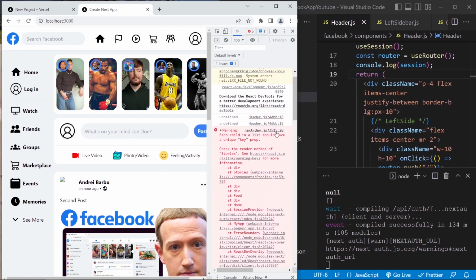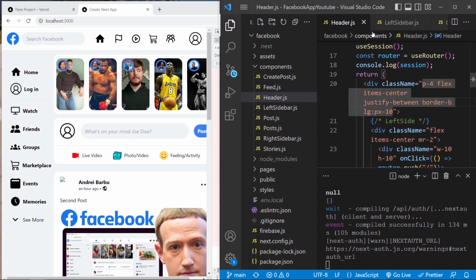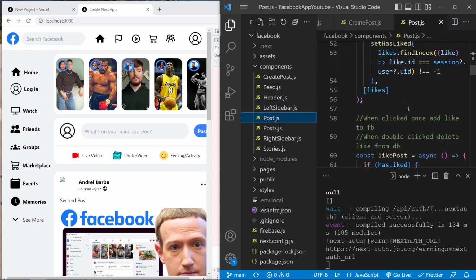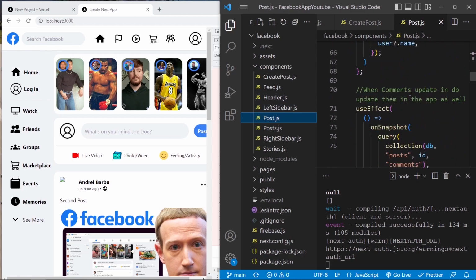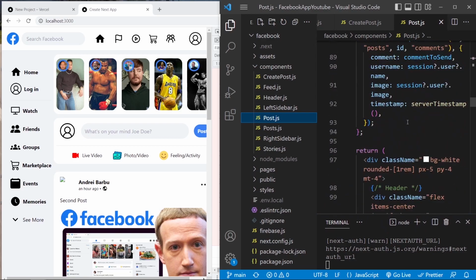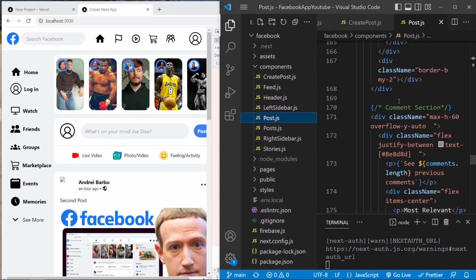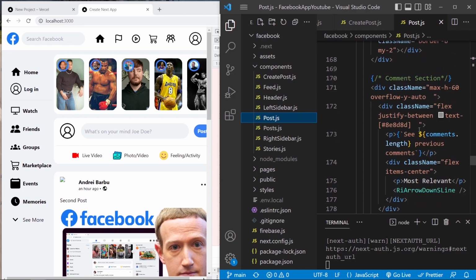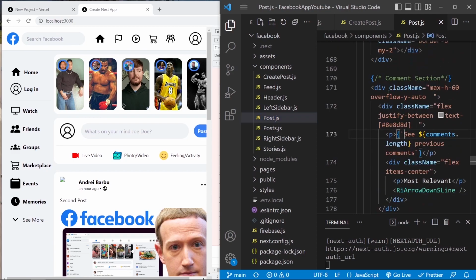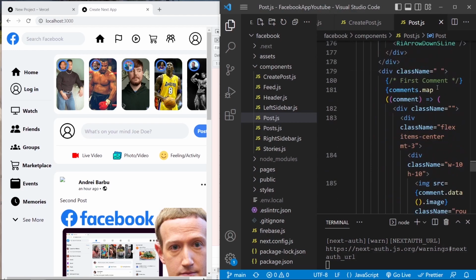Okay, so let's check this out. Probably this is in the post. So in the post, going to the comments down below, let's see how we rendered our comments. So header, comment section, see comments, number of comments, comment section, first comment.